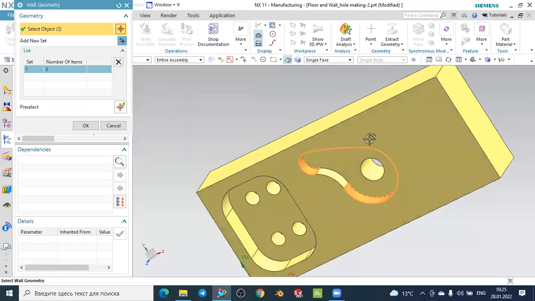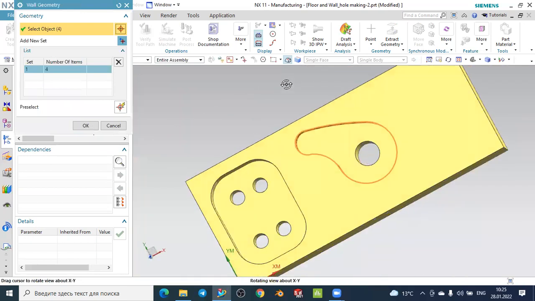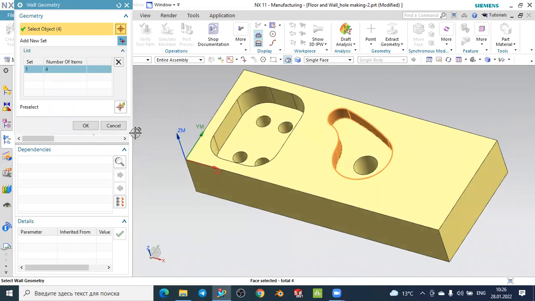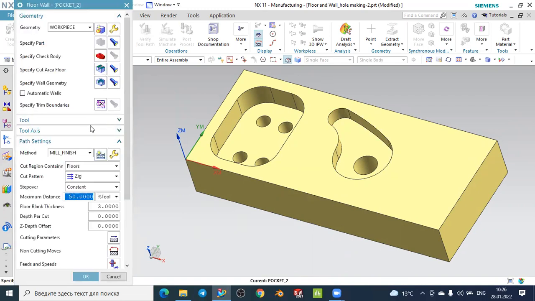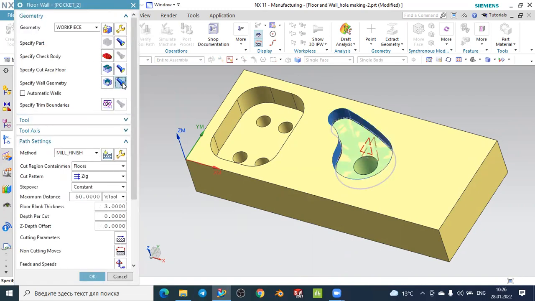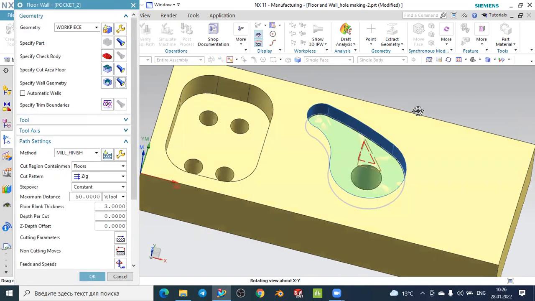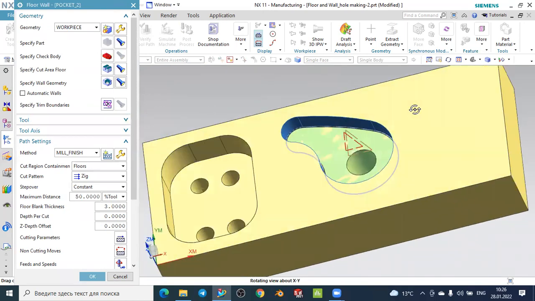So you see all the walls are selected, here you see the 4 faces selected, and press OK. So you see now we defined our wall, also here the blue one, manually.